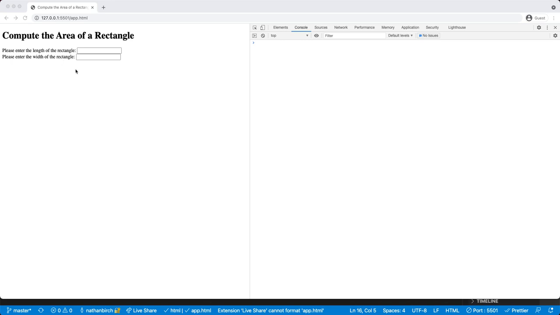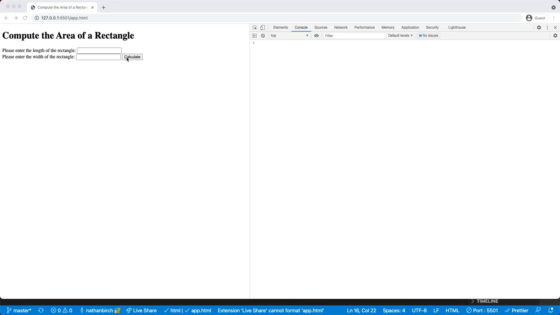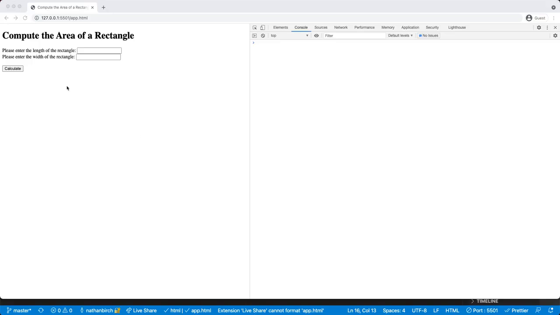All right, so that's looking pretty good. Now let's go ahead and make a button for the user to actually submit a function. We'll say calculate is what the user will see, calculate, and then we're going to have to add the onClick attribute to call a function. And so if I save this, maybe we want to put this on the next line. So let's go ahead and do that. I'll actually put two breaks in here this time. Okay, and so it'll drop it down 2 spaces. And so you can see we have this nice little space for our program.